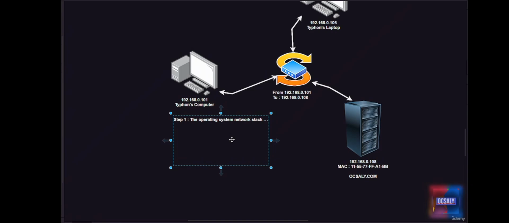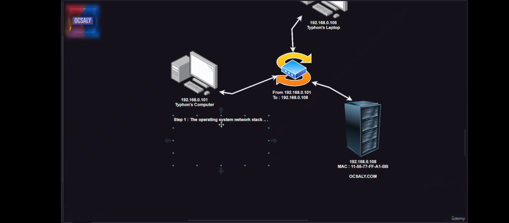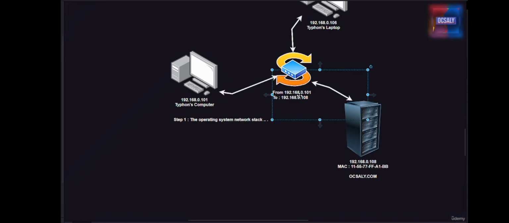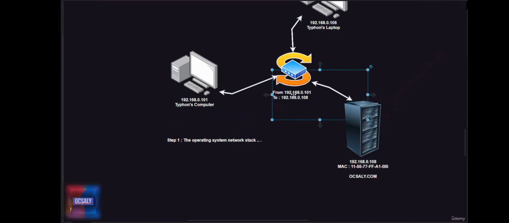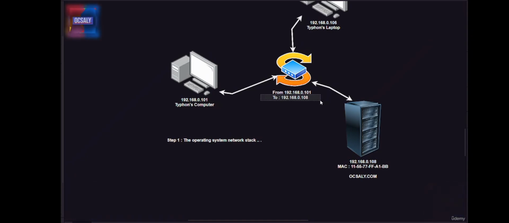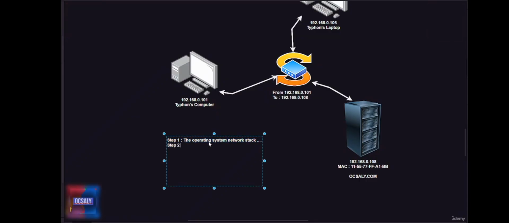The operating system network stack on the node encapsulates the application and transport layer data and builds an IP packet with a source address of 192.168.0.101, because remember, this is Typhoon's computer IP address, and a destination address of 192.168.0.108.